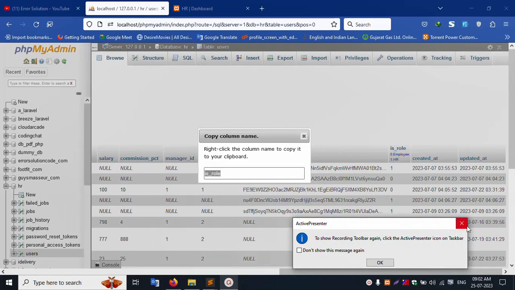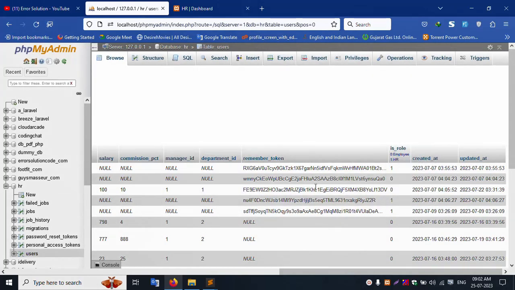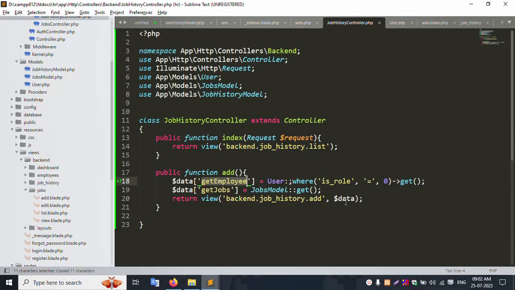Set 0, this employee means 0 set. Let's copy this variable and pass the data, which was missing. Successfully set.